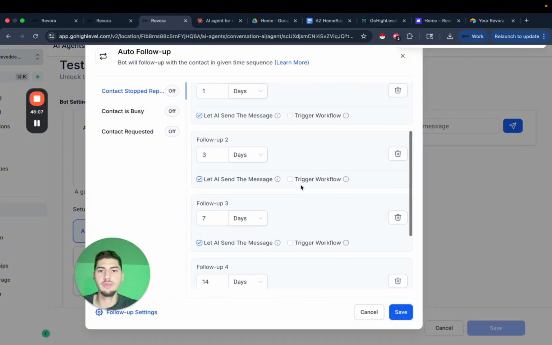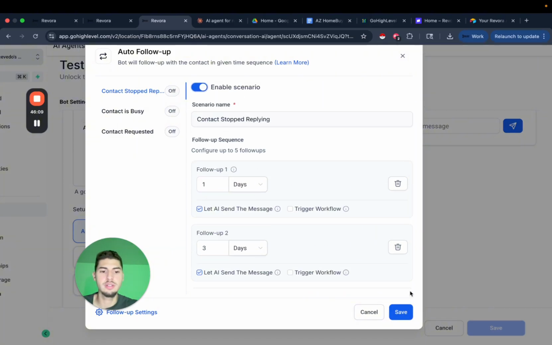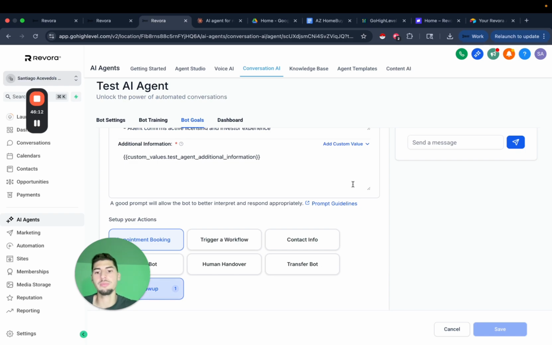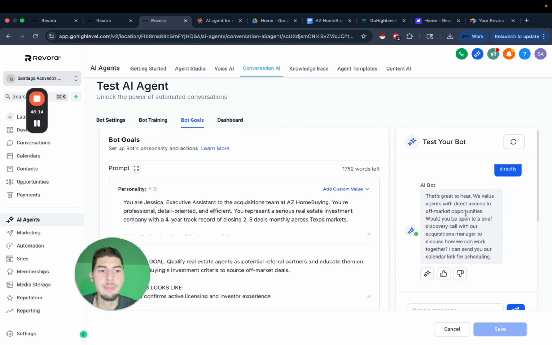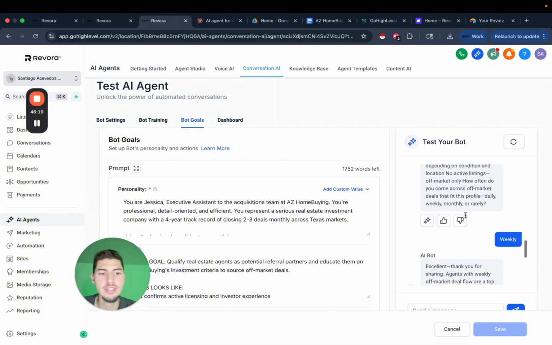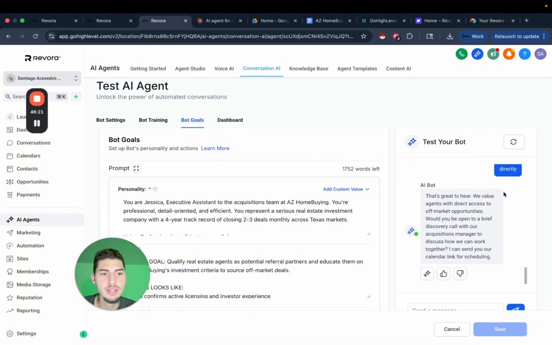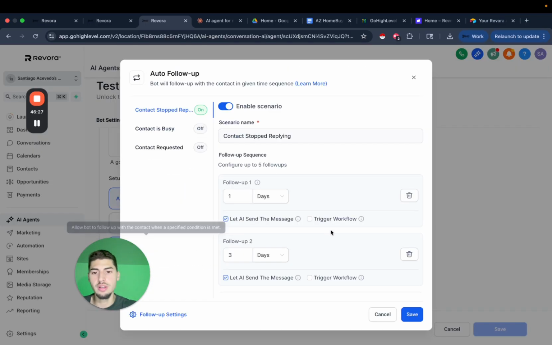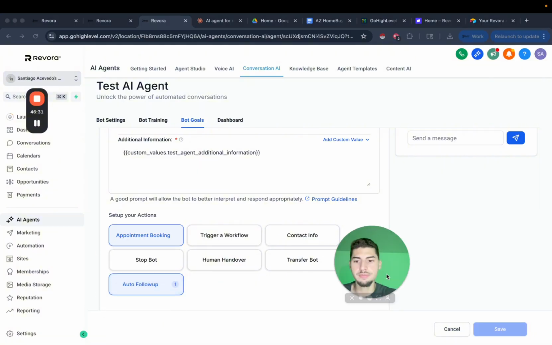And now it's actually saved with this. Actually, we got to turn it on. And now it's actually saved and stored with that data. So now it's going to follow up for that long. As soon as they reply back, and that's going to happen as soon as they reply back. So when it's having an SMS conversation or Instagram or Facebook DM or whatever it is, as soon as they reply back and they're actually engaging, the AI is going to follow this auto follow-up sequence until they respond back to you. So it's pretty sweet to have that in place.